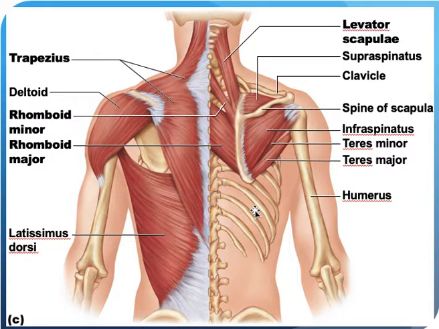But at this point, we just want to be able to label everything and identify all the major muscles that make up all these different groups. And you want to be like, okay, if I'm looking at the back part of the scapula, what am I going to see? If I'm looking at the posterior part of the body, what muscles am I going to be able to see? This is where those anatomy coloring books become really handy too. If you had purchased one, or you can find one online super cheap and print them out and color them and label them, they can be really helpful.